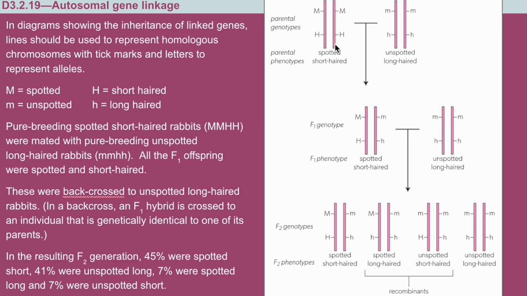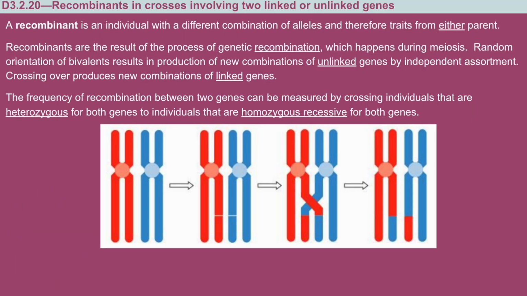Again, we're going to use this notation when indicating whether recombination occurs. Just think of each of these as the chromosome, one from mom, one from dad. These are the alleles from mom, these are the alleles from dad. If crossing over occurs, we have a flip-flopping of these two alleles. In this case, if it's homozygous, it makes no difference if they cross over. It's only going to make a difference if we have a heterozygous individual with one allele being different from the other. Any organism that has experienced crossing over, we call a recombinant.